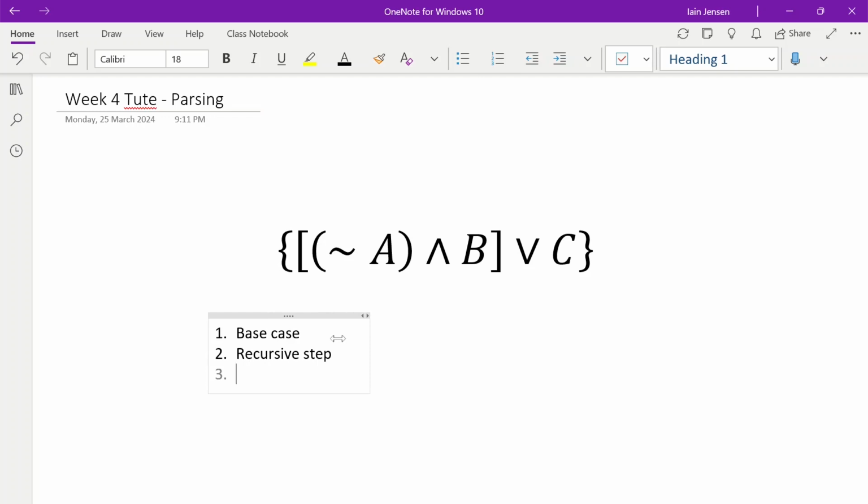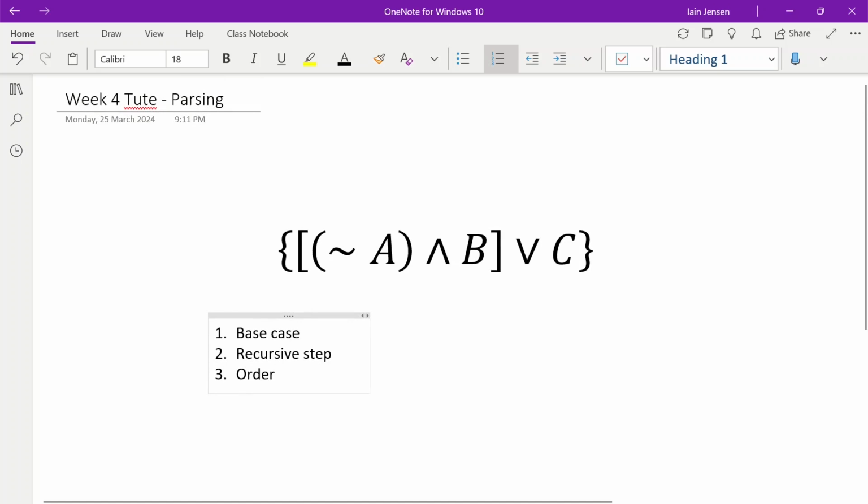And the 3rd step that we're going to identify is order. So now this isn't always required, but in this case it is important because we are supplied with some order of operations to apply to the question. And as we'll look to explain how this works, you'll see that the order will eventually be implied in how we look to parse this through the recursive step. But I'm going to add it as a step for us to think about here. In what order do we need to apply this algorithm?